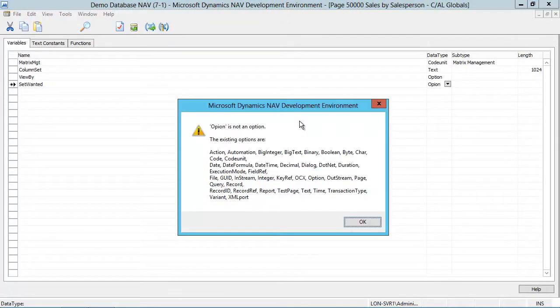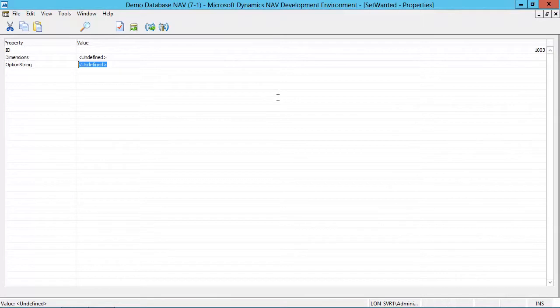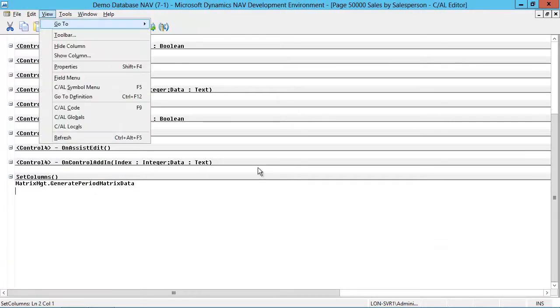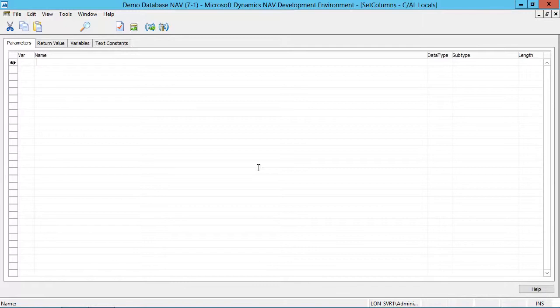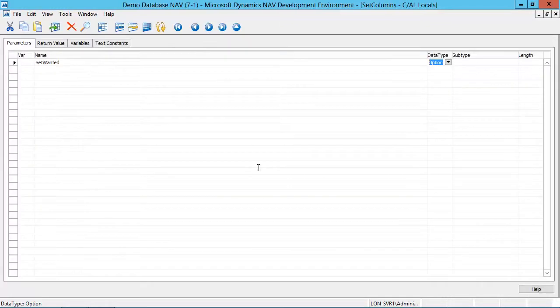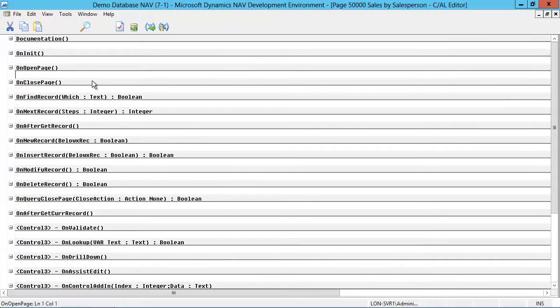It will be of option type, and I will set the option string to the same set of values. Then what I'm going to do is make sure that my set columns also receives a parameter of type set wanted. It's going to again be of the option type, and it's going to use the same option string. And finally I'm going to call this set columns function for my onOpenPage trigger. So we'll call set columns and then set wanted initial.